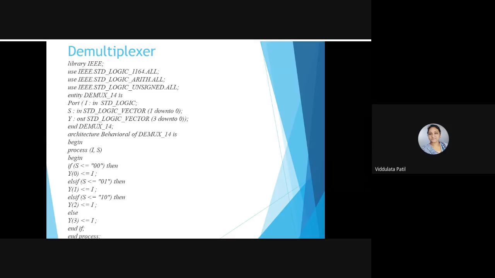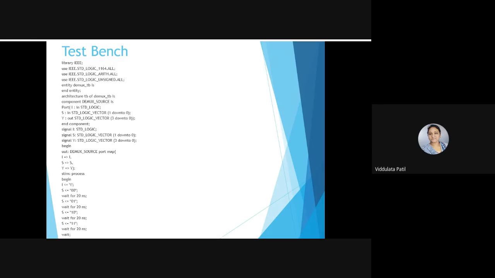Now we want to write a test bench for this circuit. So this is the test bench. First part is the library declaration, after that the entity declaration, and after that the architecture, that is TB of demux. There we are declaring the component.